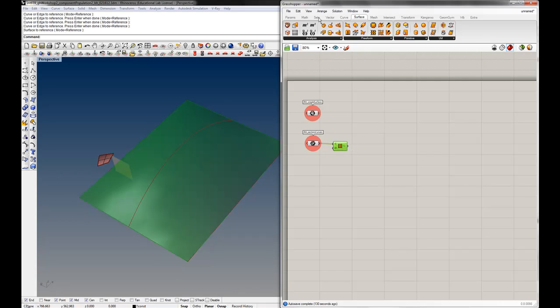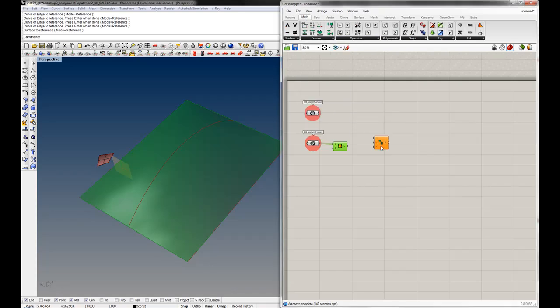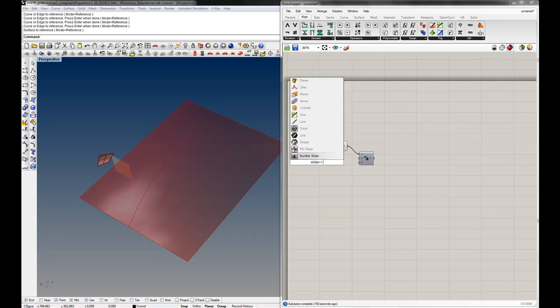So first, in the Math tab, Domain section, Divide Domain squared is what we need. This should be familiar. Our base domain is the lofted surface, and we'll need two sliders. So double click, slider equals 10.